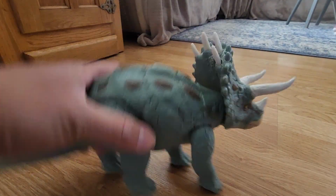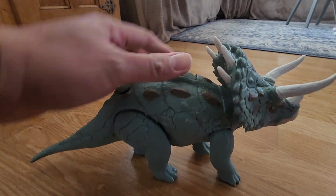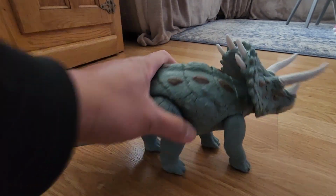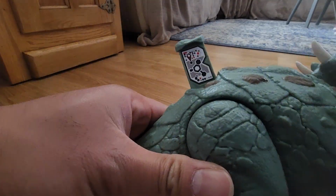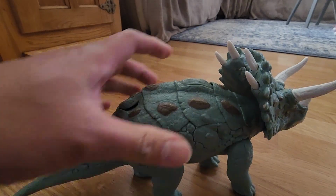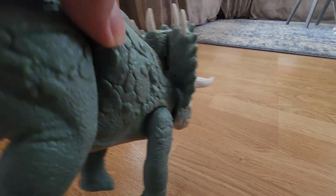This one has two variants. It has a white one and a mint green. So I took the mint green. It's pretty much the same. If you scan them, it's exactly the same dinosaur. Here's the DNA scan. The white version is still downstairs. I didn't get it.